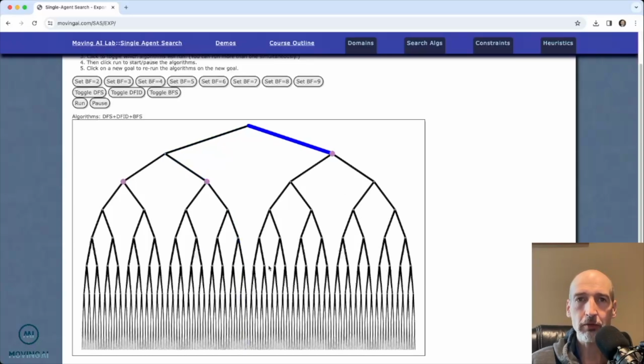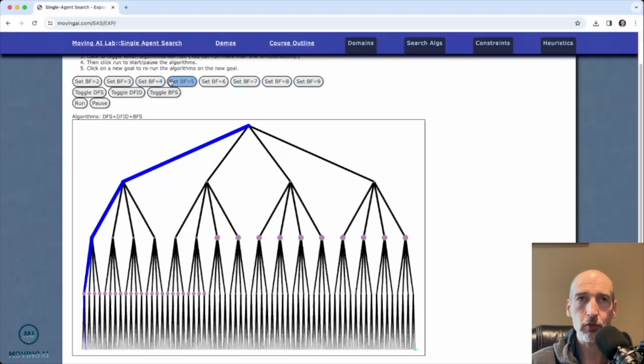Okay, so in general, we can look here. We can just get a chance to see all these different trees, see the performance on all these different trees. We can compare any set of algorithms here by toggling them on and off, which is showing which ones are running. We can choose a goal in here. And for instance, we could ask, well, is there a location that we could put the goal that would favor depth first iterative deepening over breadth first search? So there's an interesting question. Is that possible? Or is the breadth first search always going to finish first? And yeah, this is what the demo is showing here.